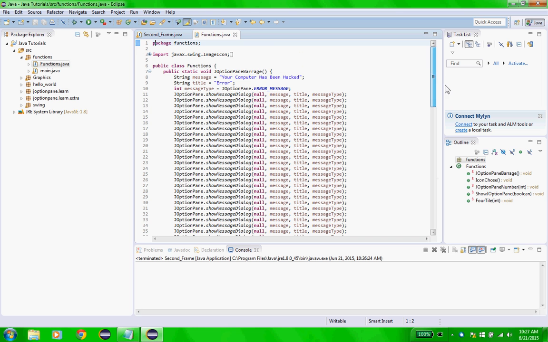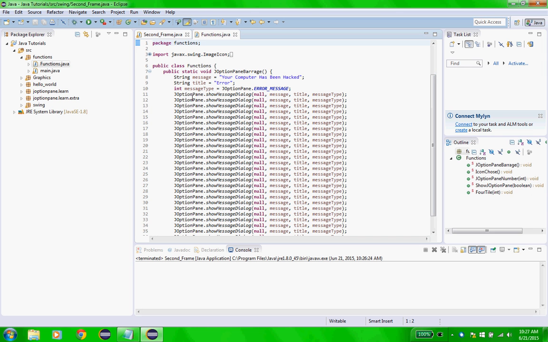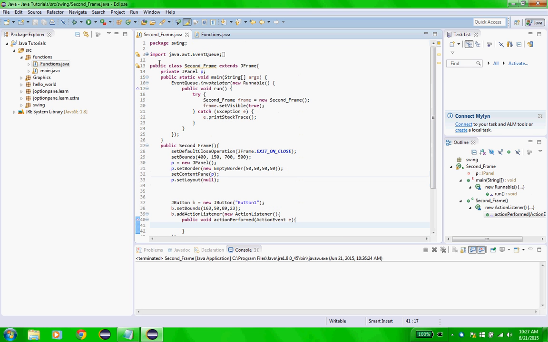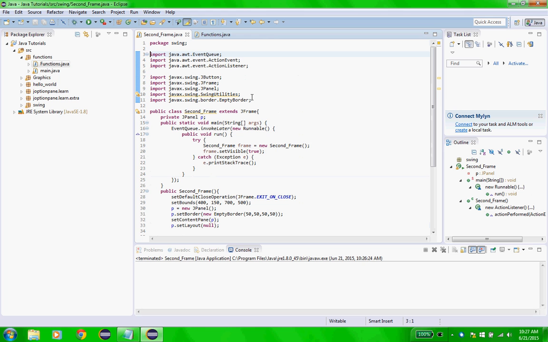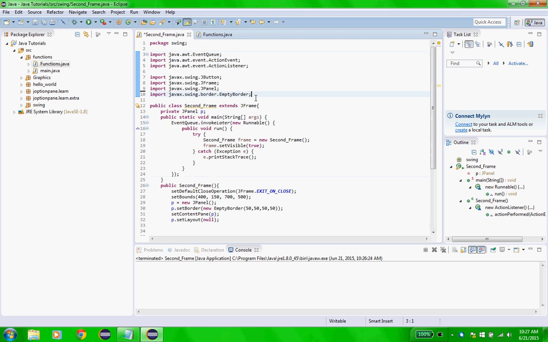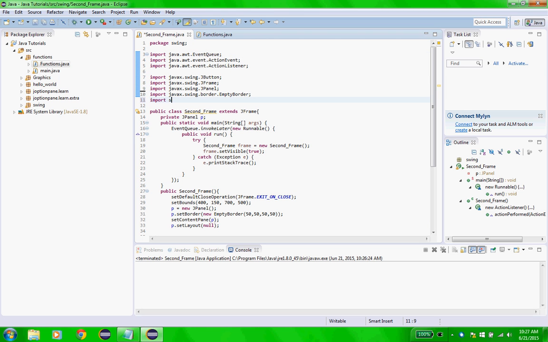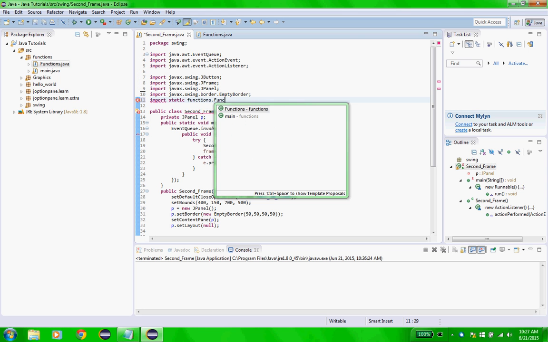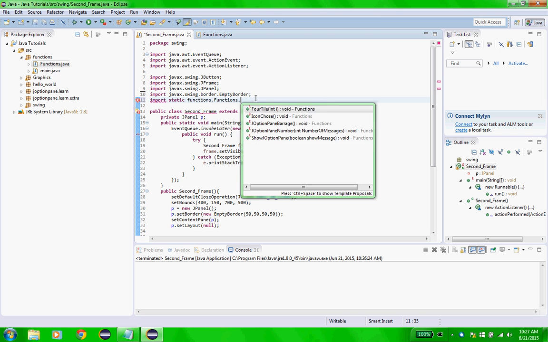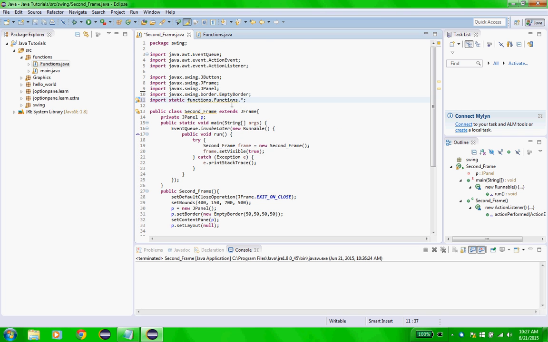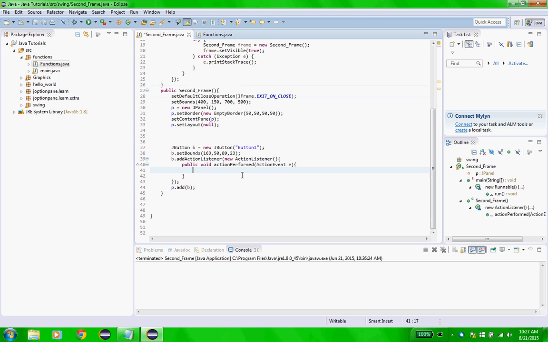So you would have maybe just import package functions. Import static functions dot star. And then now you could come down here and be like J option pane barrage semicolon.